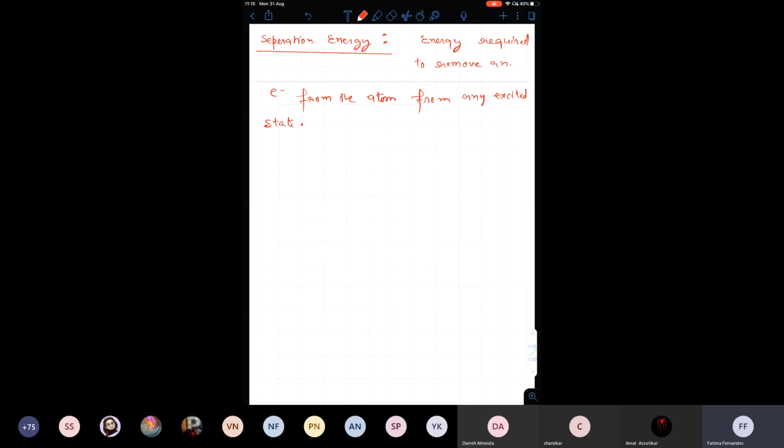Yes, sir. So do you think here the n value will also matter? Yes, sir. Amal, right? Here the n value will matter. While in the case of ionization energy, we were not considering the n value. We were only relying on the Z value, right? Yes, sir. Sania, understood? Yes.